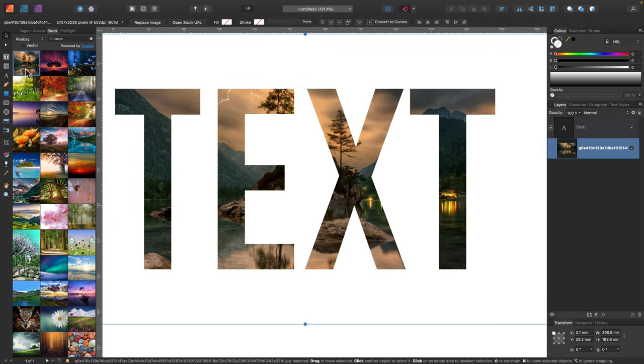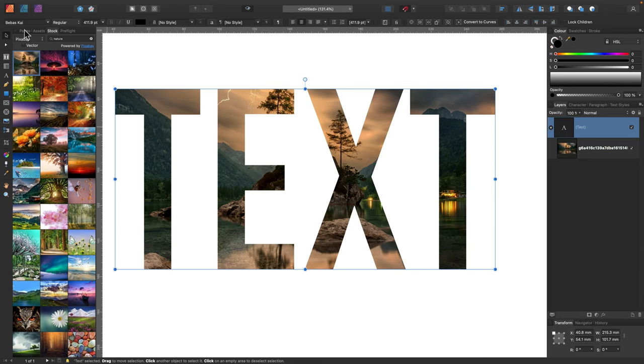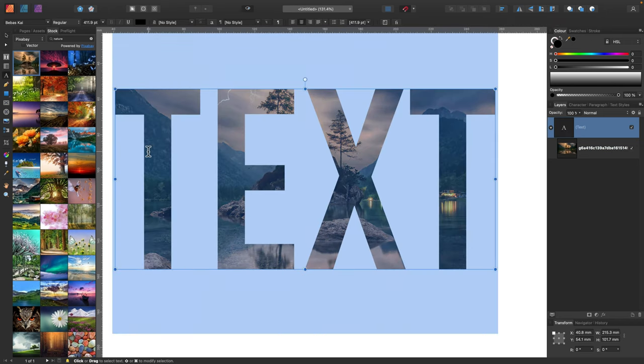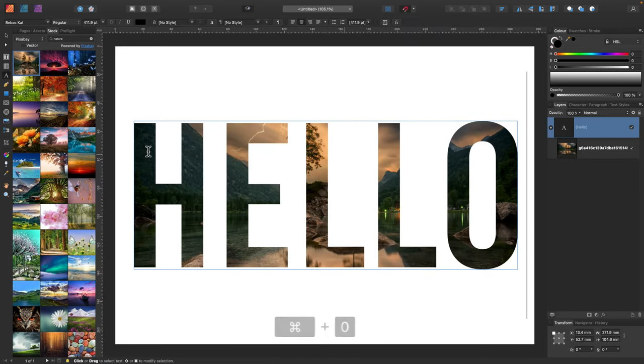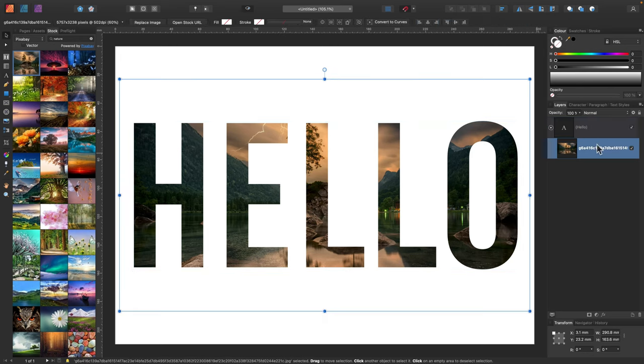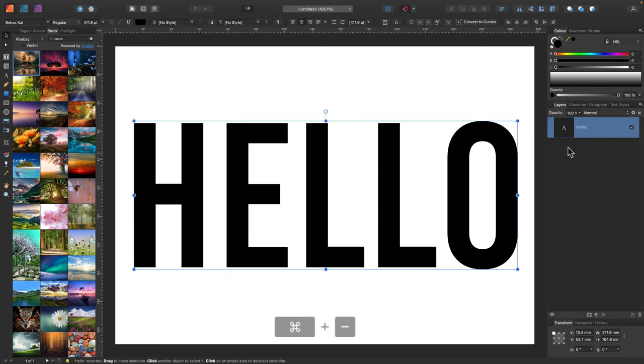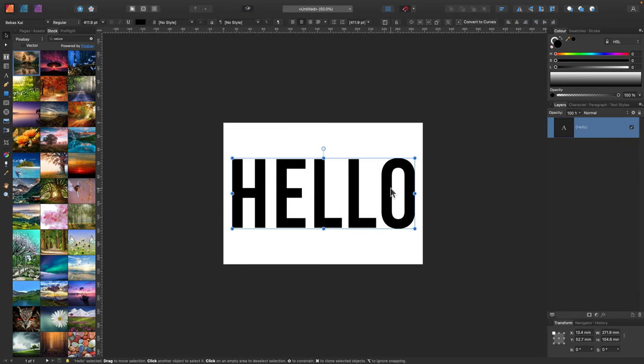You actually don't need to turn your text into a picture frame. All right, take a look. I can even edit the text with this image inside. Everything is responsive and editable. All right, that was the trick for how you can mask an image with text. But now let's get back to the main topic, how to turn text into an image frame.